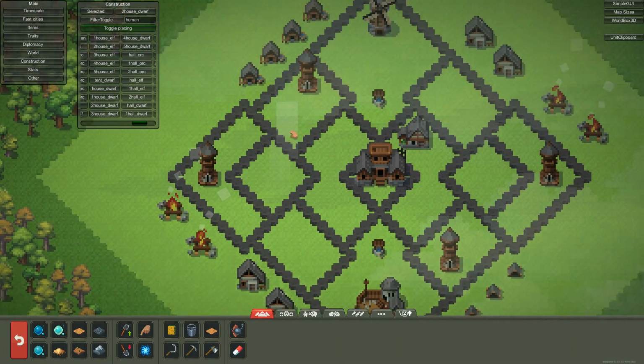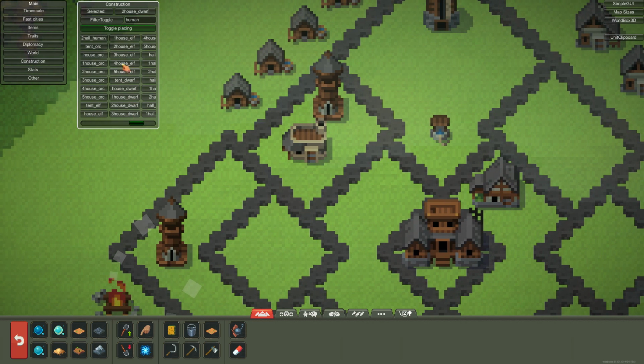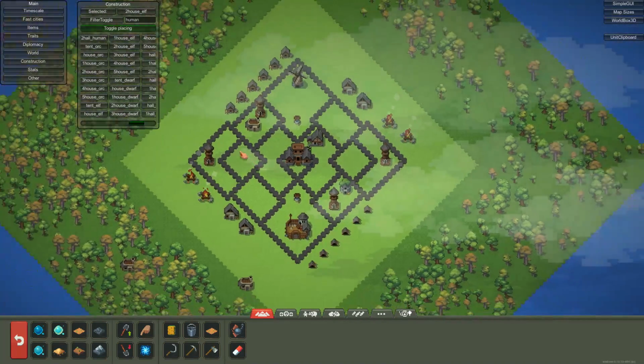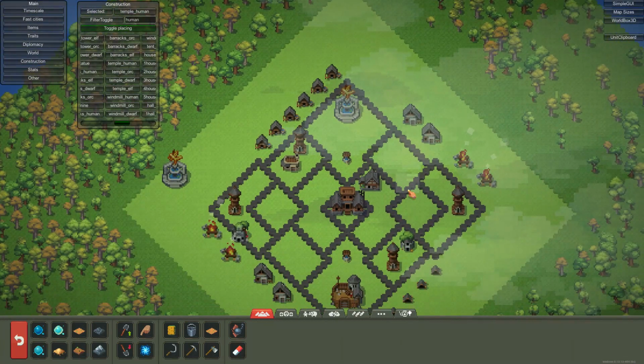I don't know. Let's put more things in the walls. I know it doesn't make sense to put your spell thing in the walls, but no, we're just here having a good time. Let's put an elf one over here. Oh, when did I put a windmill up here? Temple human. All right, I think that's pretty good.